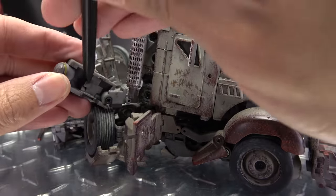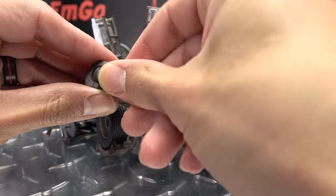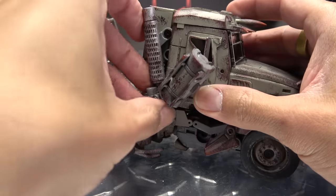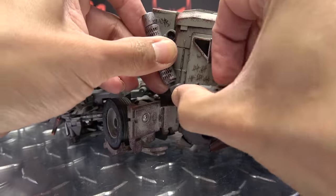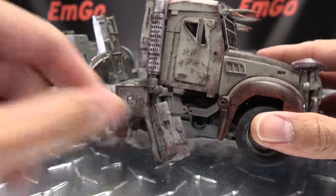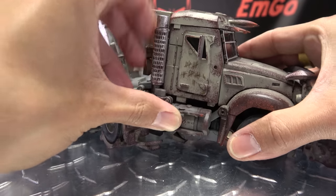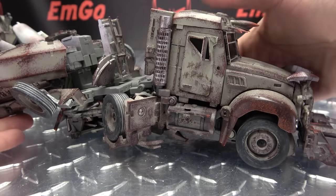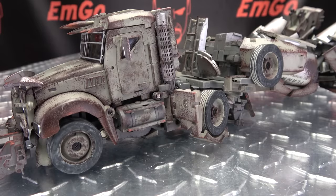Just get this little panel flipped out. Flip this bit in. Kind of swing this up and over that. And you can extend all of those hinges, bring that down, make sure this is up and out of your way, bring that down, and that should just tab right in like so. So there you have that part done.